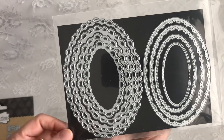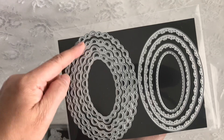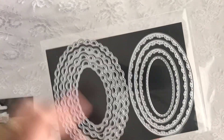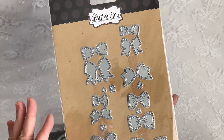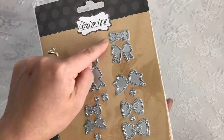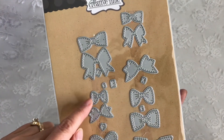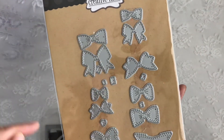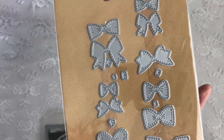This is another go-to of mine. I used the Pretty Scallop Oval Dies — I used the second one down — and the Pretty Oval Layer Dies, and these are sold separately. And this one is another must-have I use all the time: this is the mini bow die. I used this set up here and also this bow here with this tail, but I just cut off the ends. And then I used a tiny little stitched heart.